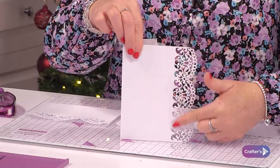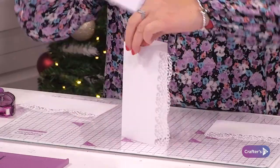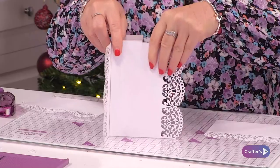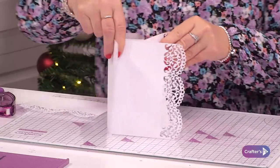And then you're going to cut down that edge, and then all these individual card pieces will go on each side. So if I just bend that one, can you see? Yeah. And then this one will go on that side. You just build them up all the way round.